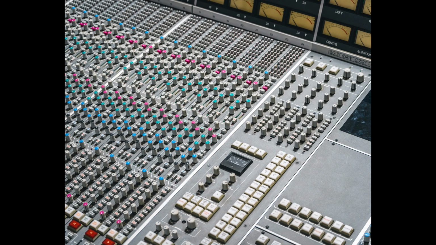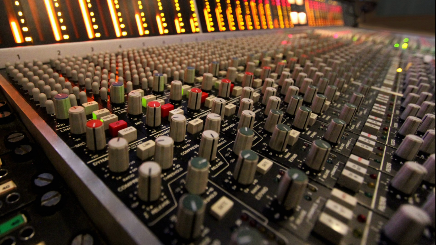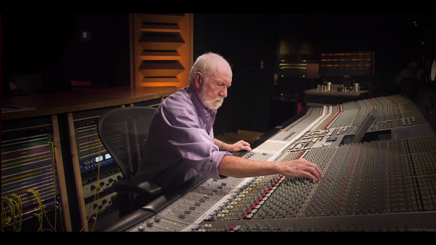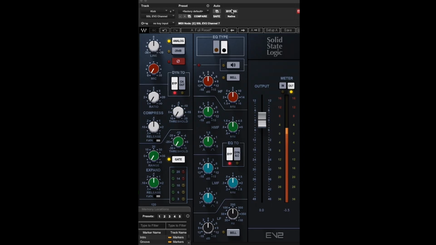Sure, everyone knows about the stereo bus compressor and the black and brown EQ circuits, but this is a peculiar quirk of the channel Dynamics section that has become indispensable for aggressive drum sounds, and often linked to Andy Wallace in particular. I'll be using the Waves E-Channel version 2 to demonstrate this.